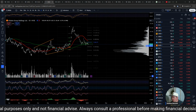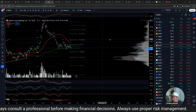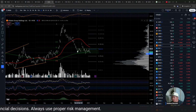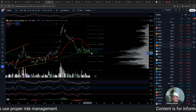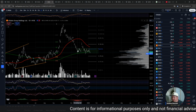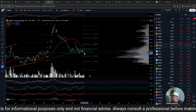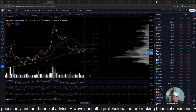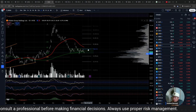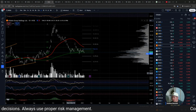I like what it did here on the daily. Although it is below the daily pivot, it does appear that it's going into a possible Wyckoff accumulation. Although if it starts to break down, it's probably distribution. I'm on the fence with this range. It needs to find itself right away. If it starts finding itself and starts to go up, then we want to see it go to R1 and then back to the pivot this month. And that's where we could start seeing where this is wanting to go up because of the earnings call that's coming up.